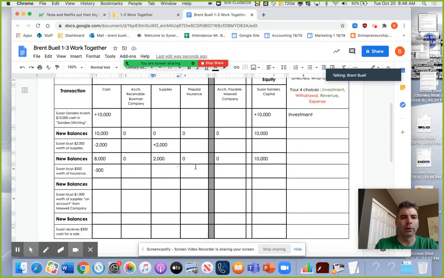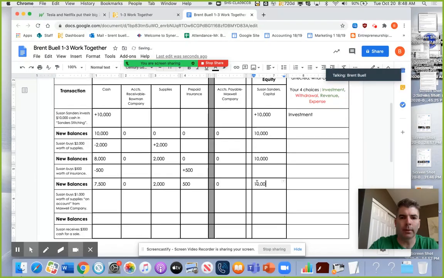And then for insurance, so we go over to insurance, and remember that you're getting more insurance, plus you've got to make sure the account is balanced, the equation is balanced. And so you took 500 pieces of candy away from him, but you gave him 500 pieces of candy, and all is well. So I'm hoping that these transactions so far are pretty good. We'll get to some new ones in a moment here. 7,500, 0, 2,000, 500, 0, and 10,000.